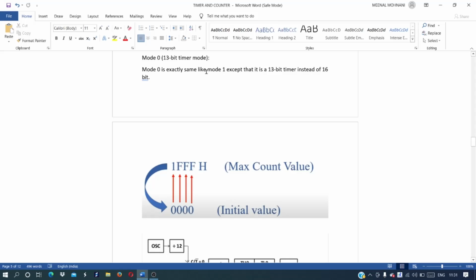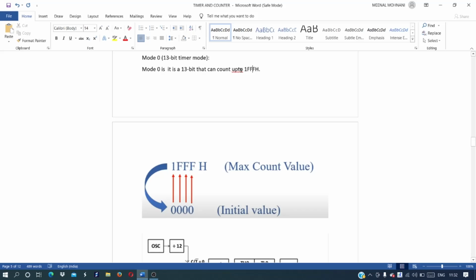Mode 0 is exactly the same as mode 1. Mode 0 is a 13-bit timer or counter.